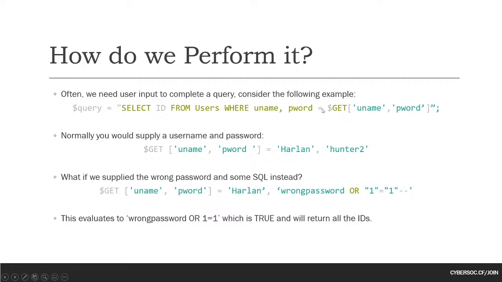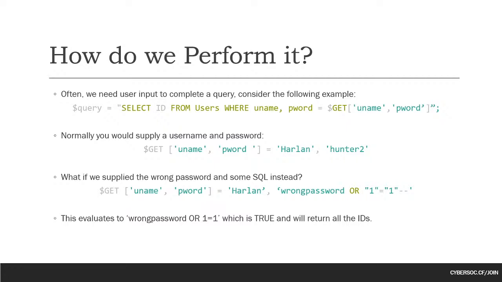Normally you would supply a username and password, like Harlan and Hunter2, for example, and the query would then be complete and go and get the ID back and give it to you. But what if we supplied the wrong password? Obviously, if you supply the wrong password, it wouldn't give you the ID back.